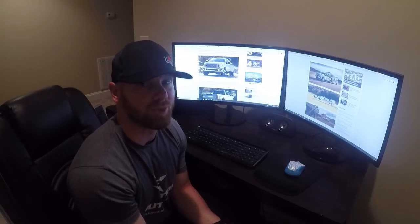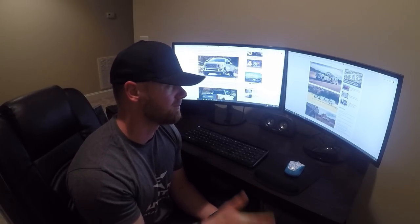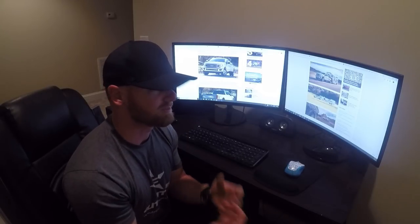The grille looks so much better, personally. But at the end of the day, the performance is where they're going to make their money and their big stand — saying this truck is worth the ridiculous price. If it goes up too much from what my 2017 was, I probably will not buy it, because the 2017 was outrageous as it is. People in the comments are expecting $100,000 for this truck, but I don't think it's going to be that — I think it'll probably be low $80s.